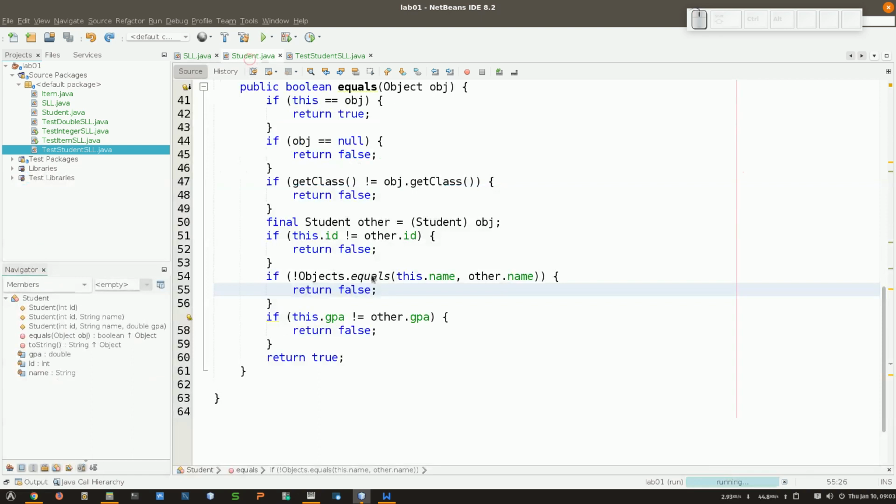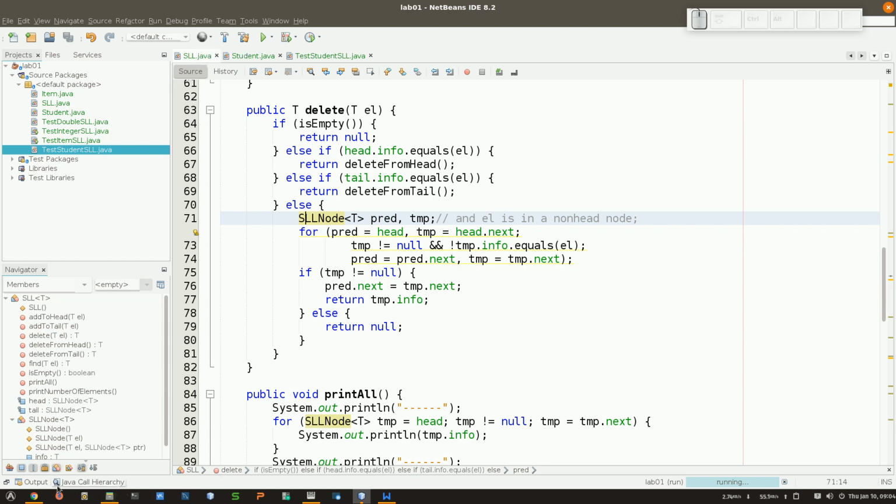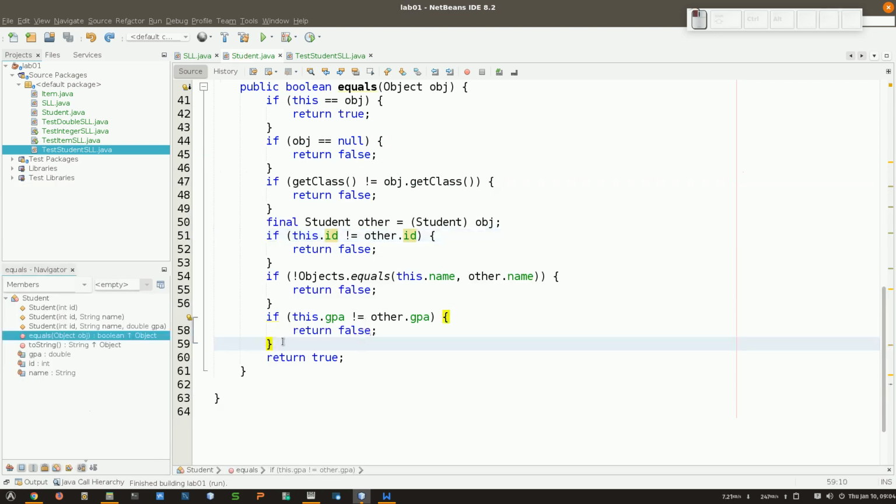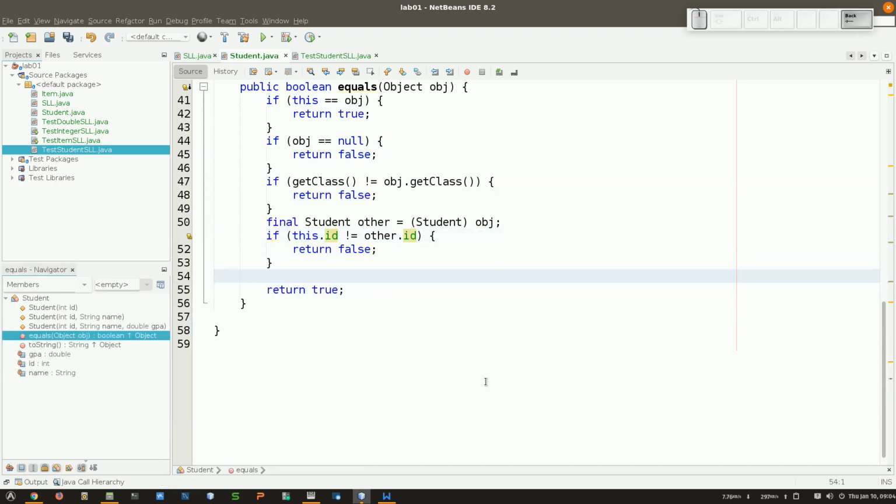So now, because it compiled and ran with these conditions, it's not accepting them, because it compares not only the ID. If the ID is the same for this class, now the ID is not enough to know if the two objects are the same. So if you just compare with the ID, the rest are going to be no name, it's going to be null, and then this one has a name N1, while the other one doesn't. So they're not going to be considered to be equal. So that's why it says no, I can't. So that's why we had to change the way we're looking at this, just to adapt to the situation that we were doing.